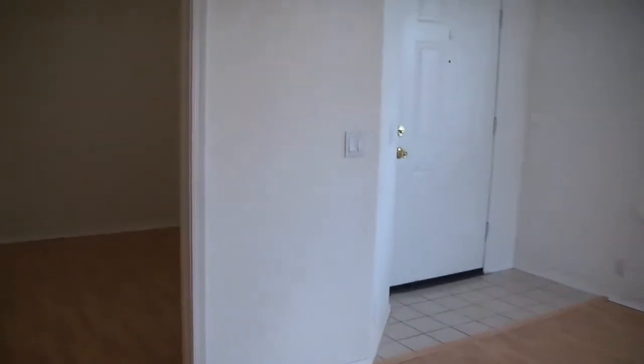Now what I had mentioned earlier about the floor in the den, I had just looked at my notes and forgot to mention that this here is quite damaged. I'm just thinking this floor could probably be replaced altogether because it's got quite a few little spaces like this that need some attention. Either that or we could just end it here and maybe put some tile in that has some continuity with the entrance.